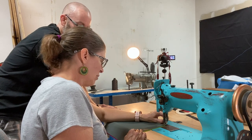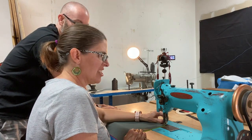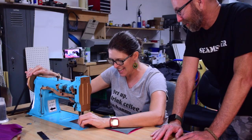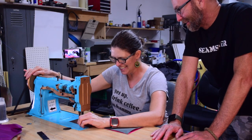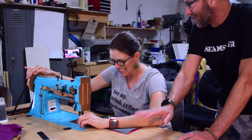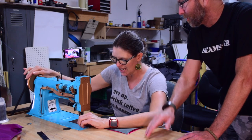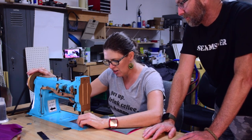This ain't gonna happen. Okay, listen. Your hand has got to be on the hand wheel. And just very lightly. Okay, a little less lightly if it's not doing anything. This is scary. So you're basically releasing the clutch so that you can turn the machine without having to spin the motor. Oh, yeah. Okay.